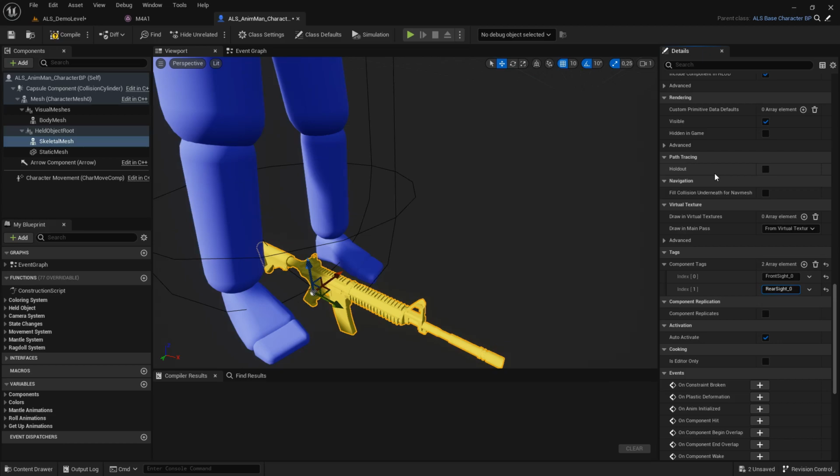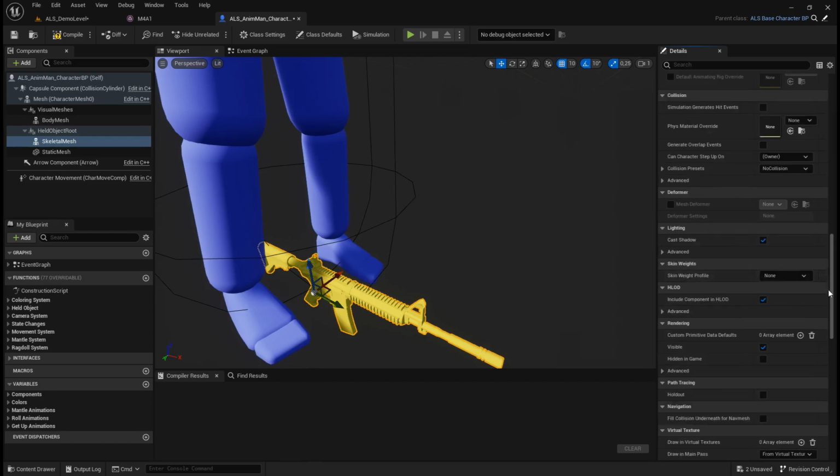This naming is important. It's 0 at the end because it's the first sight that we want in the cycling order. If we have more sights on this gun, we would give the appropriate number to define the order of cycling. So 0 is always the first, 1 is the second, and so on. And you can't skip numbers. So if you have two sights, you can't name them 0 and 2, for example. We have to name them 0 and 1.